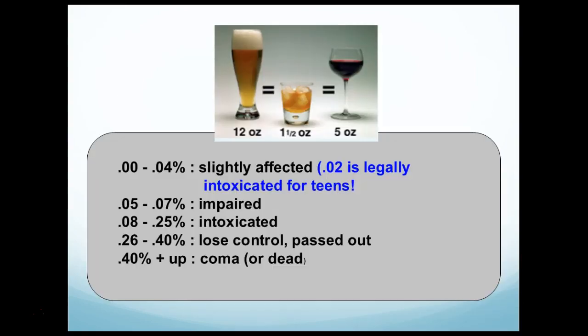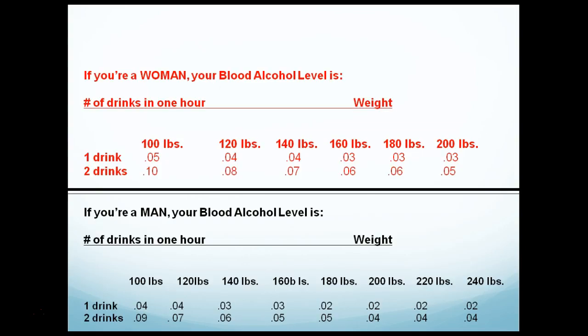That is why when they talk about drinking energy drinks along with alcohol, that can be very, very dangerous. If you're a woman, this is where the BAC, blood alcohol concentration, or BAL, blood alcohol level, each of those are used interchangeably. This is what is affecting your driving. So you can find your weight. These are the women up here on top. These are the men. You would find your weight along the top, and you can start to see where 1 or 2 drinks would put you on this continuum. Obviously, the lower you weigh, the more a smaller amount of drinks is going to affect you.